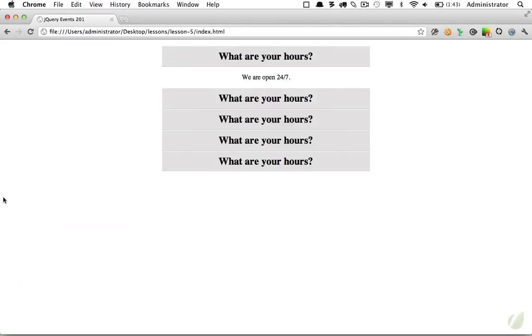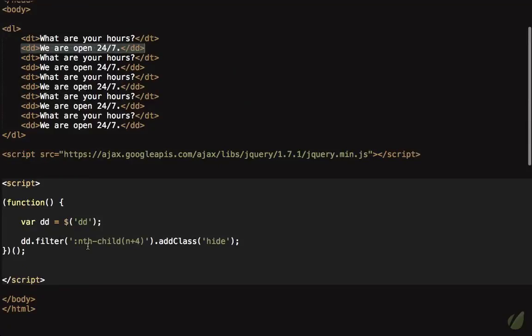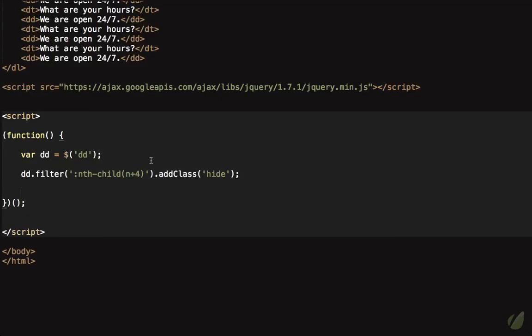Okay, so far we've done a lot of HTML and CSS. Now we get to move into the events part. Now we'll do it the easier way, and then we'll improve upon it when we're done as we did before. So I want to say when the user hovers over a definition term, we want to show the details that follows it. So we could use hover, or we're going to use that on method that I said before. Now hover is a convenience method. It's not specifically an event, so we're going to use mouse enter instead.